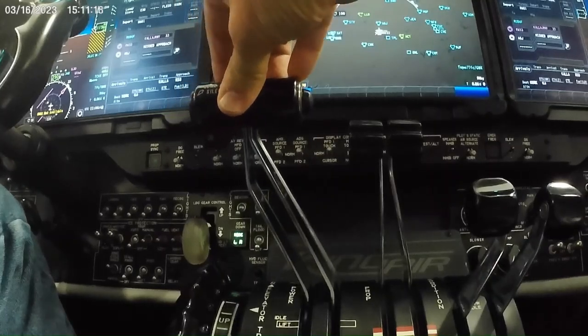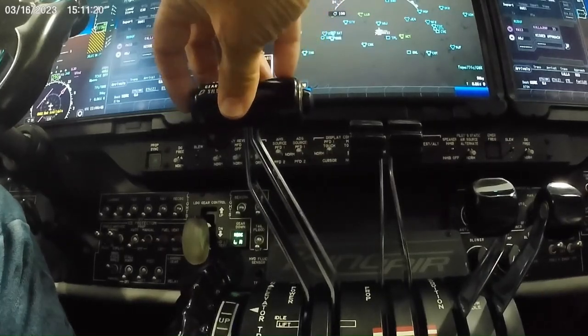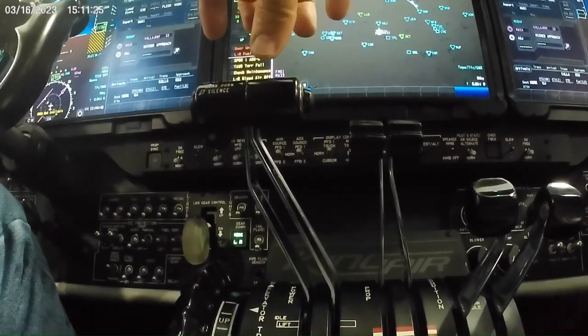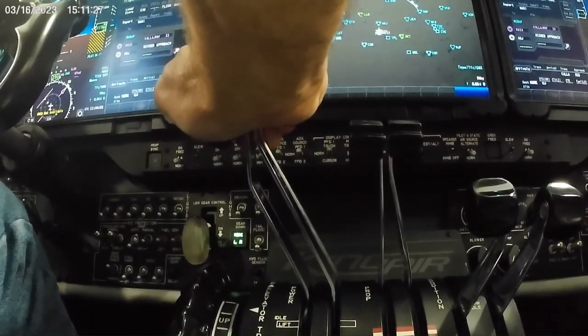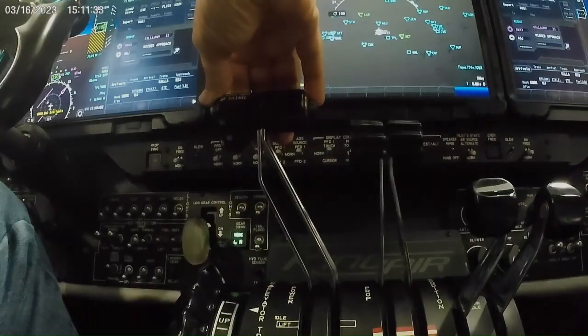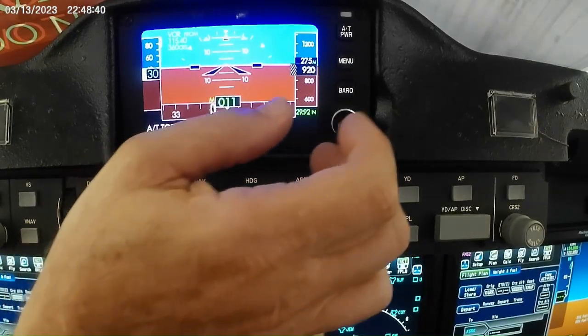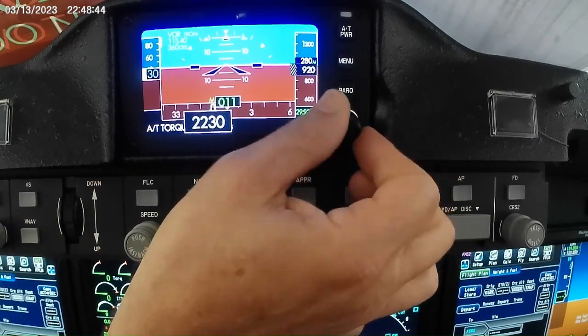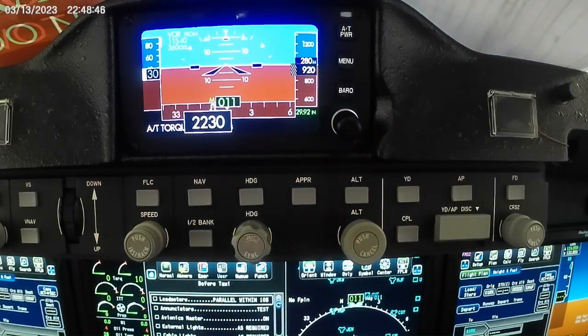If the auto throttles fail to arm, or the auto throttles are disconnected inadvertently, advance the throttles manually as you normally would in any other King Air, being cautious of torque and temperature parameters. Once airborne, the auto throttles are controlled by the small knob located at the lower right corner of the SDU. Choose the power setting needed for the particular phase of flight.